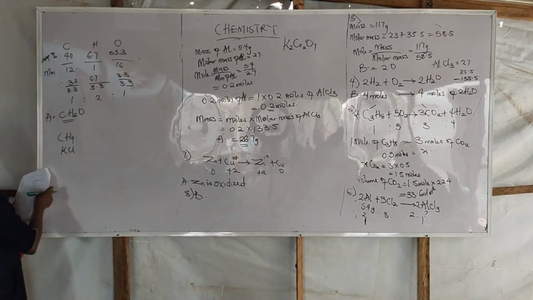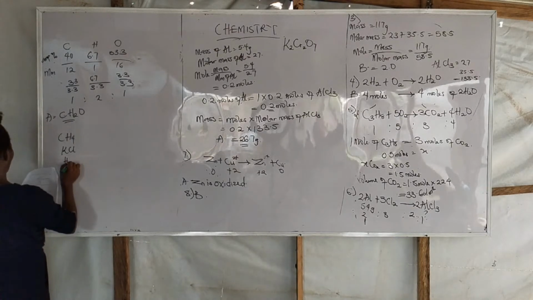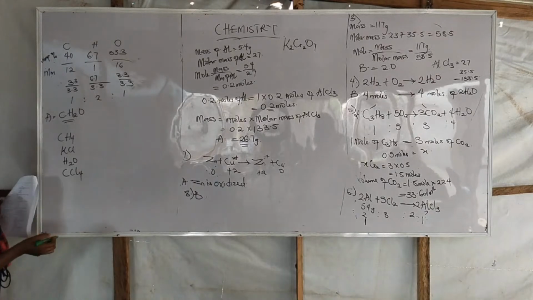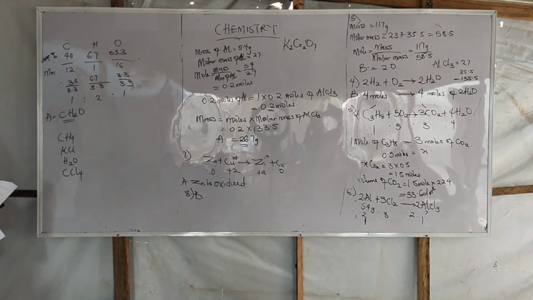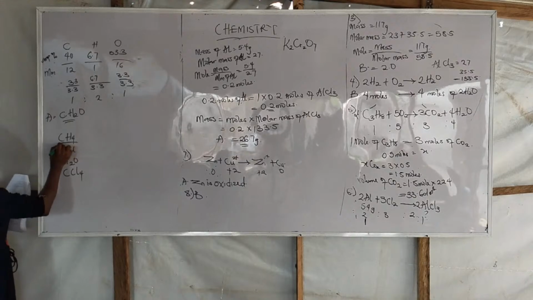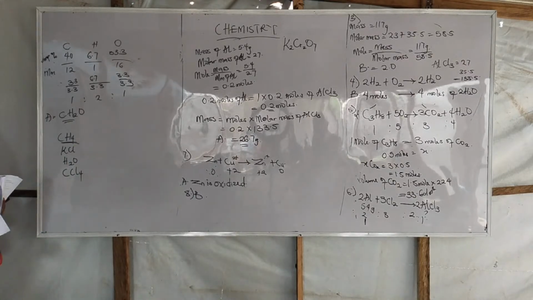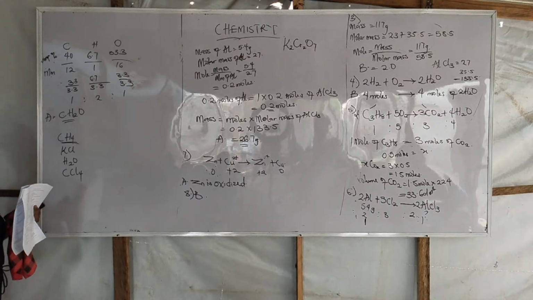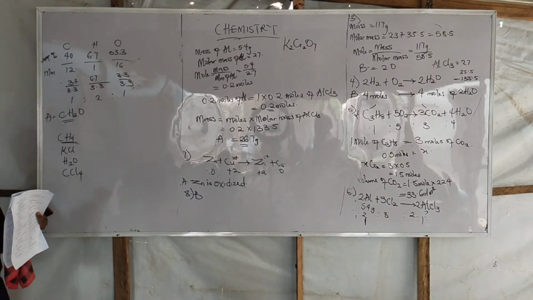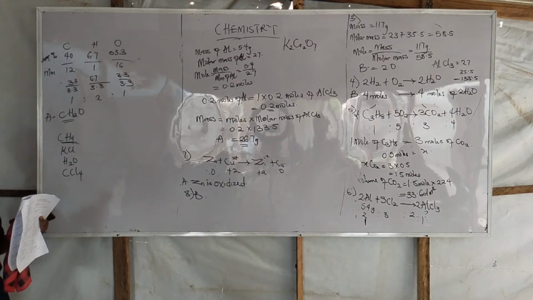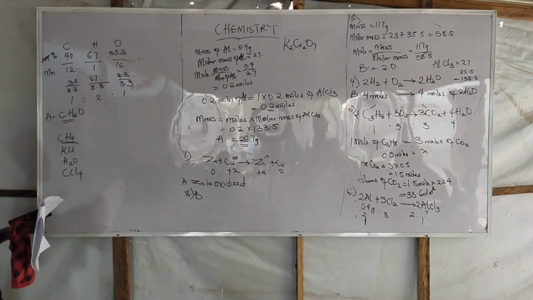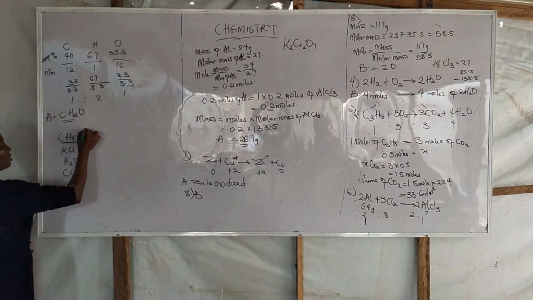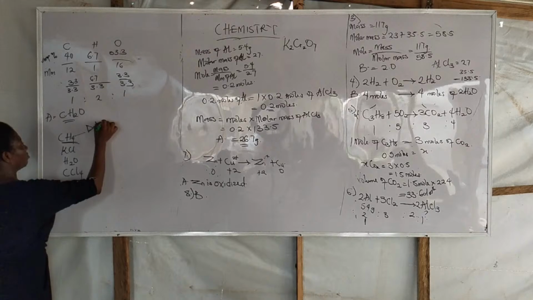We have KCl, H2O, and CCl4. Normally, if you look at it, it's very clear and very glaring. Any atom bonding with more than one or two others is what? Covalent bonding. Covalent bonding depends on which one is ordinary and which one is coordinate. And I told you that coordinate is the same thing as dative bonding. So if you look at this, this is more than 2 atoms, right? So this is a dative bond because it's coordinate.